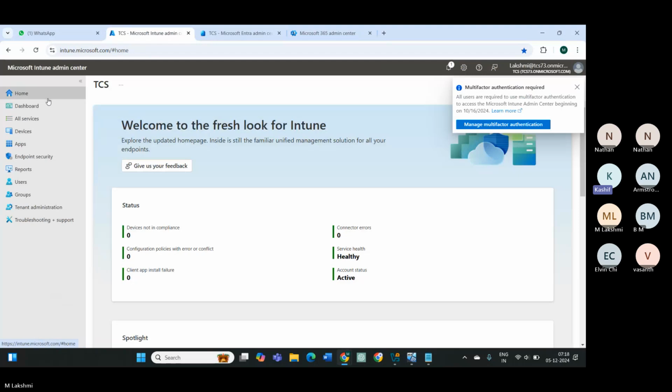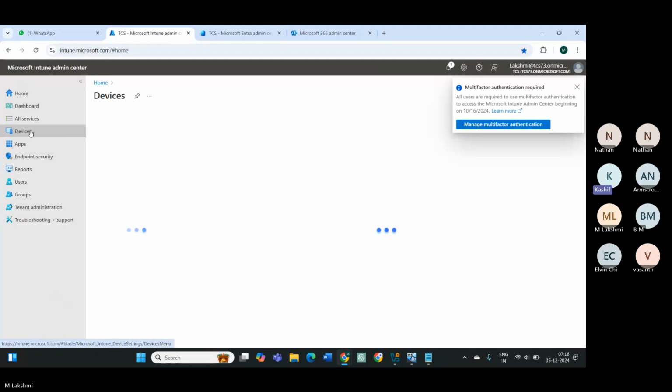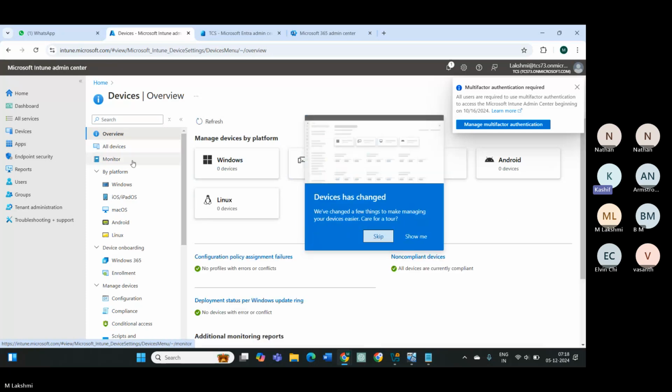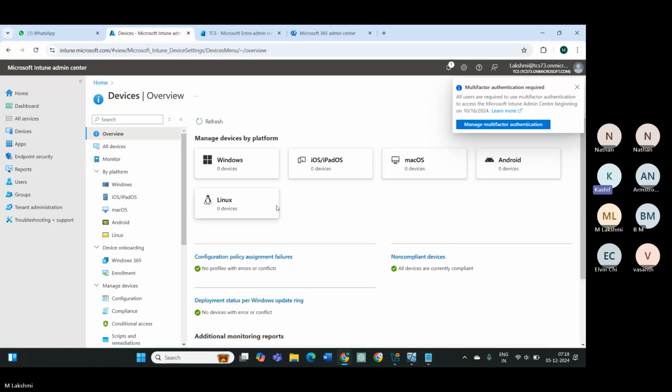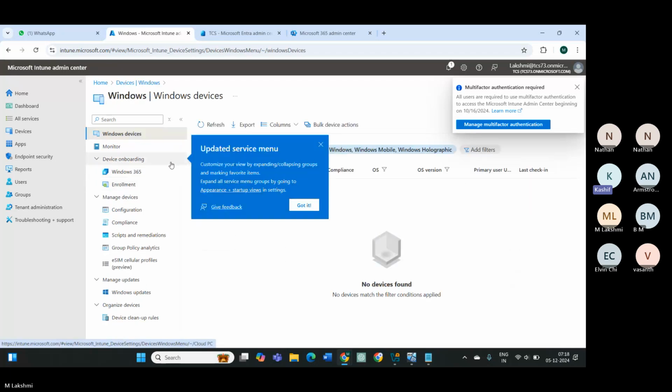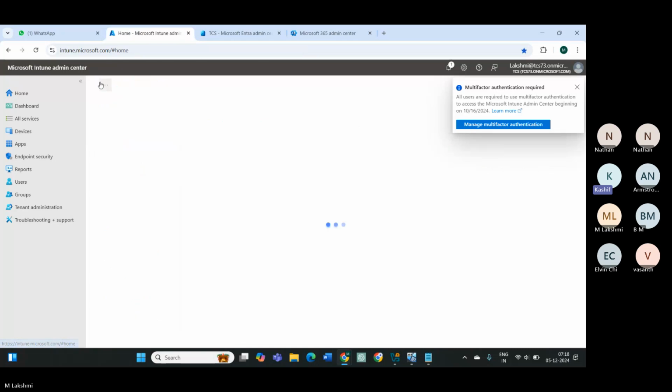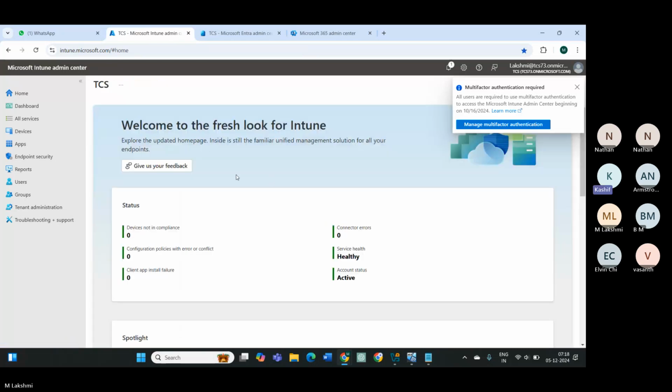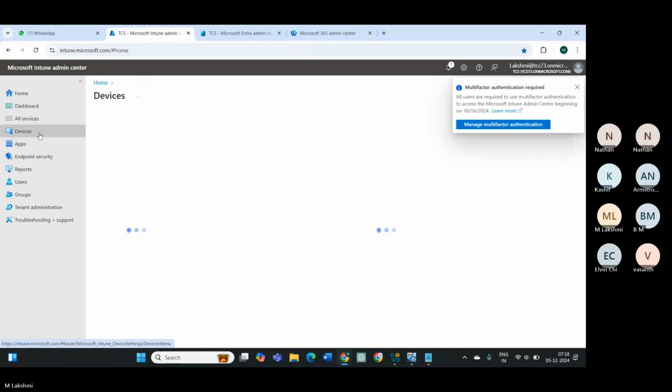Basically, Intune is our main website. We will be able to see all our devices here. If you have Windows devices, it shows how many Windows devices you have. If you have iOS, iPad, Mac OS, Android, that gives you the dashboard kind of view.